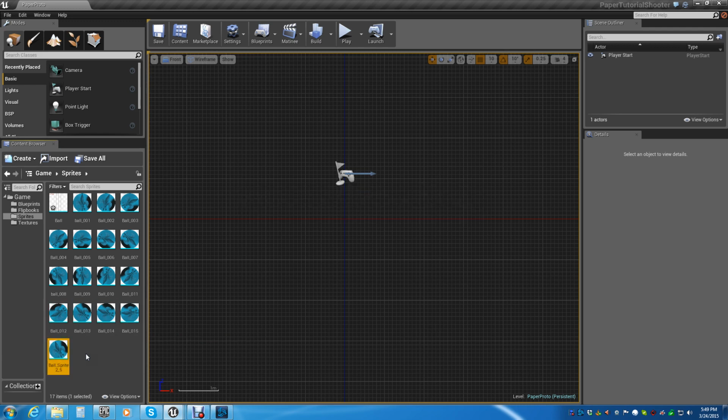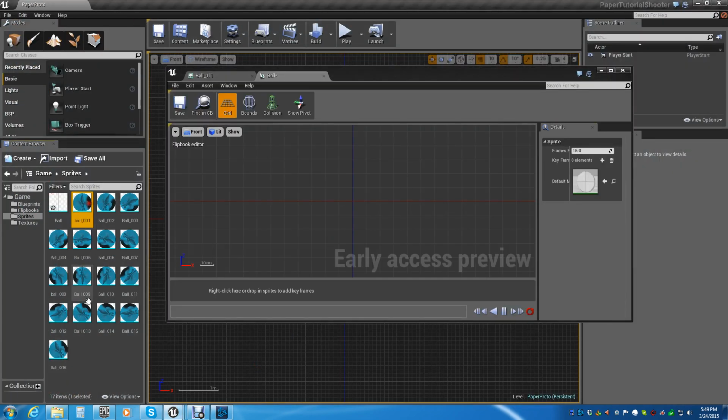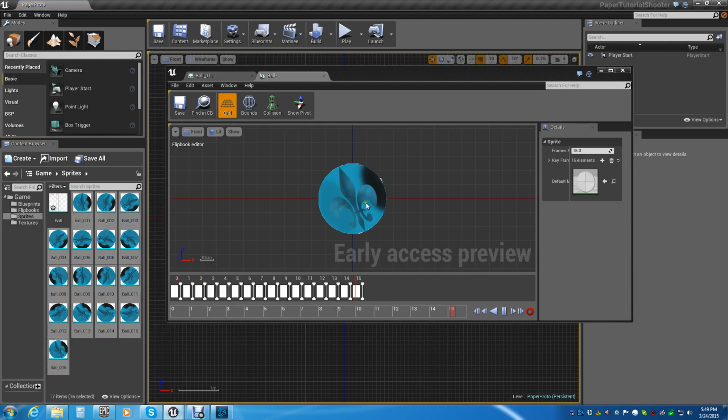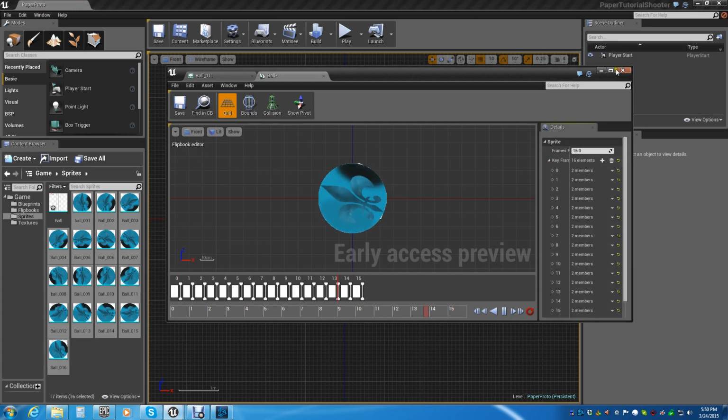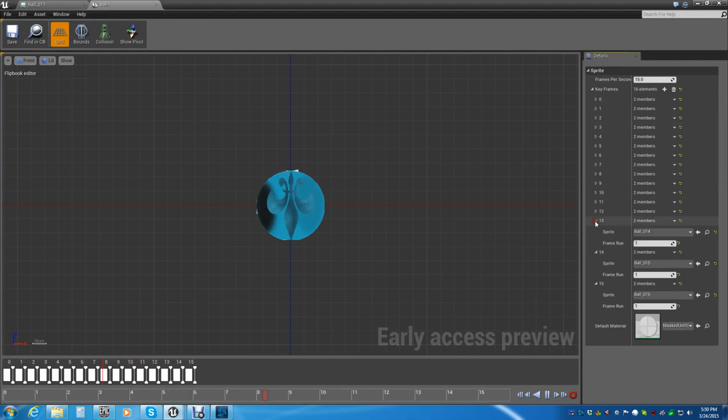And then we have the final one here, ball underscore 01016. Okay, so now we have them all. We can go back into the flipbook. Here's our flipbook. So now when we drag them all in, it'll go in sequential order, and apparently it still won't work like it's supposed to. Why is that? Let's make sure that everything is set to what it's supposed to be.